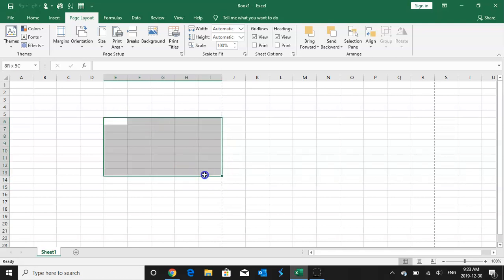So the range can be these 2 cells, these cells within a row, or these cells within a column. If we select more than one consecutive cell, that becomes my range. This is very important to understand, the cell address and the range, because there are a lot of functions and formulas which we'll be working on using these cell addresses and ranges.